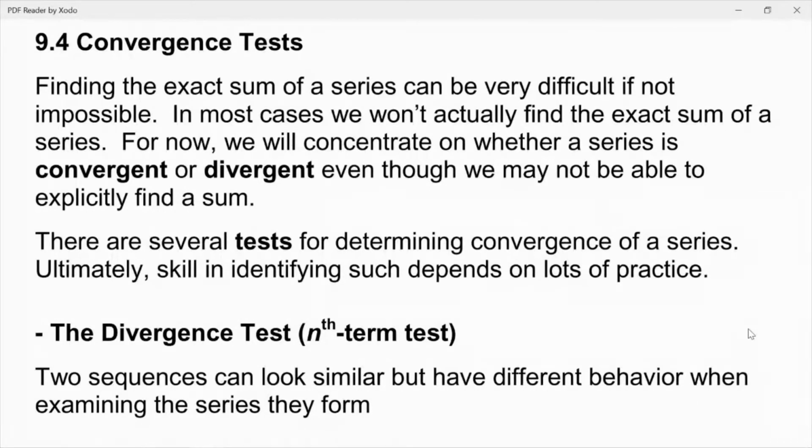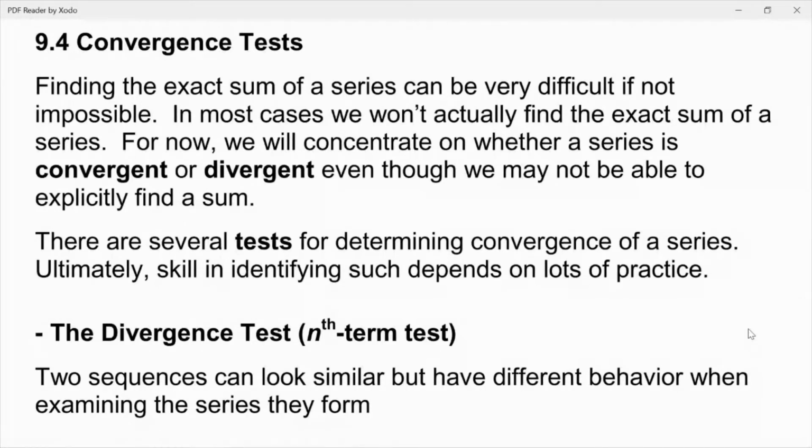to as the test for divergence or the divergence test. We're also going to talk about the integral test and the p-series test, which is really just a specialized version of the integral test. So remember last time when we went through geometric series and telescoping series, we could always find the sum of the series. Well, the reality is most of the time when we have an infinite series, we can't find the actual sum. So usually we're just trying to find the behavior of the series.